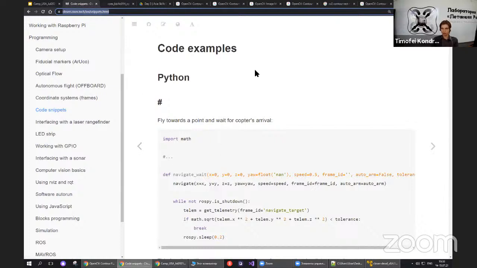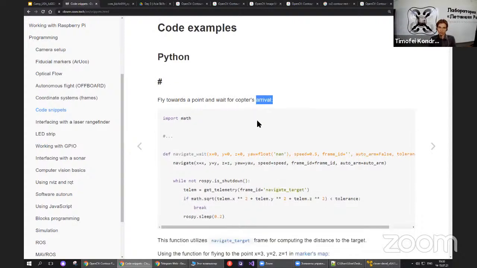I will give you this one. And the first snippet is called fly towards a point and wait for copter's arrival.